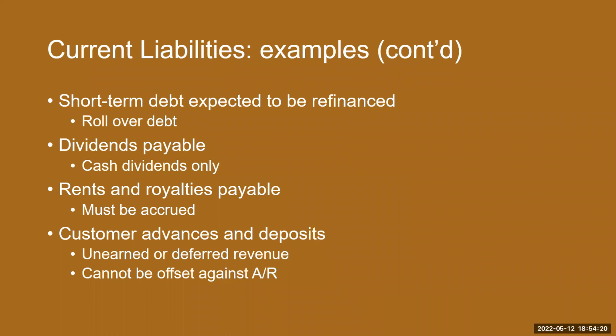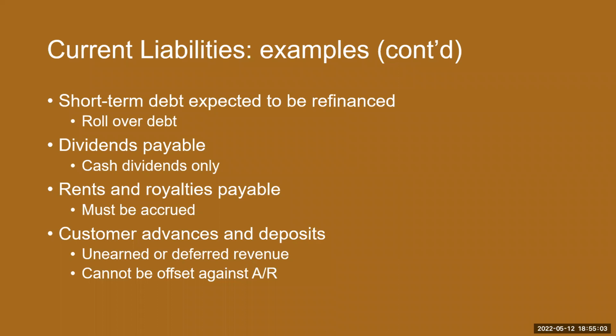Any kinds of rent payable, royalties. So royalties would be a big thing in a province like Alberta. Oil and gas companies lease the space from farmers and carry out their drilling activities, and whatever is the amount of natural resource they extract, they have to pay a certain amount to the farmer as well as a certain amount to the province of Alberta, right? So depending on how much crude oil they pull out or how much natural gas they're able to generate, there is a formula to calculate the amount that needs to be paid to the government. So that'd be royalty payable, right? Rent payable is pretty simple.